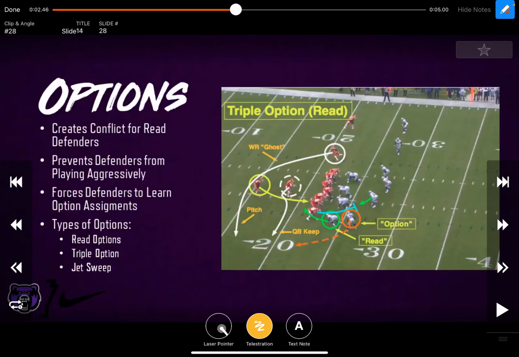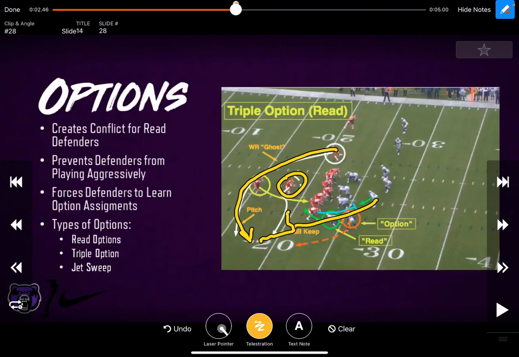And it forces defenses. The big thing is if the defense comes into a week facing an option team, they know they have to know their option assignments. They can't just have a gap fit, which is the simplest thing to do. If this guy right here, the quarterback, pulls the ball, there has to be somebody assigned to tackle that quarterback. If this guy you can see coming in motion is circling the defense, somebody's got to be assigned to tackle him if the quarterback pitches it to him right here. So that's another thing that complicates things for the defense.